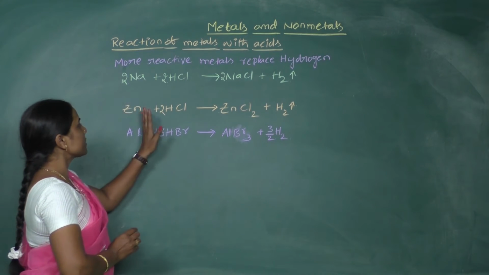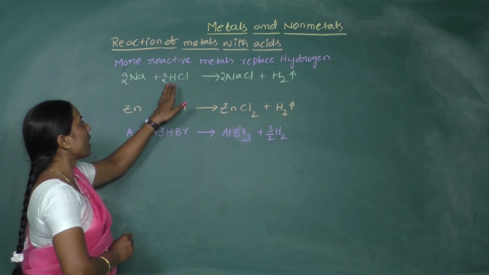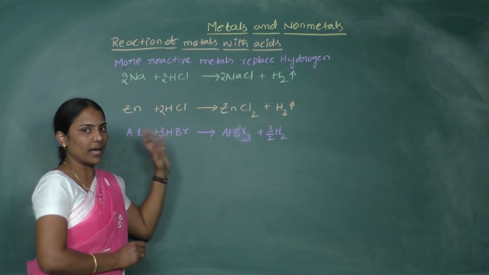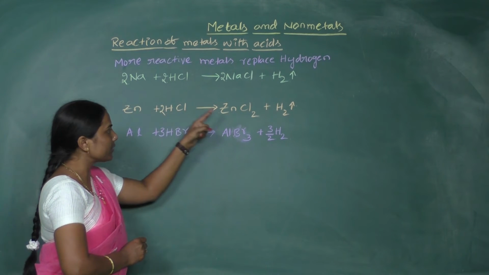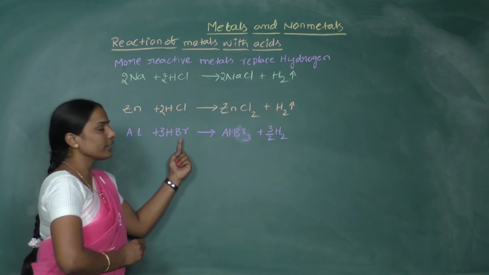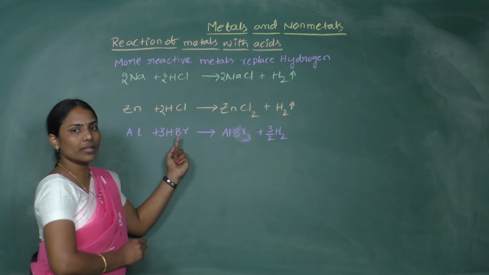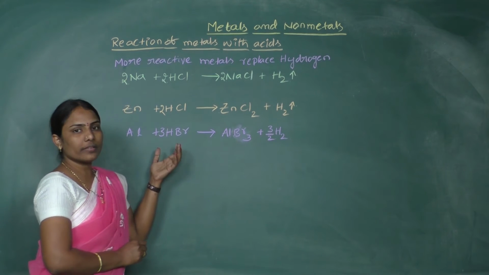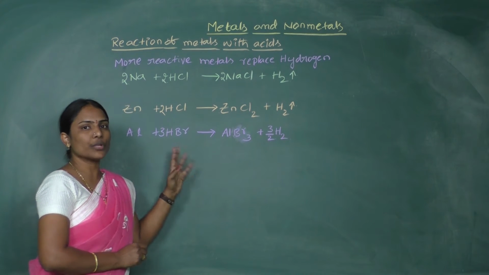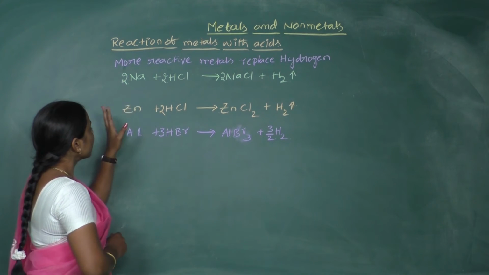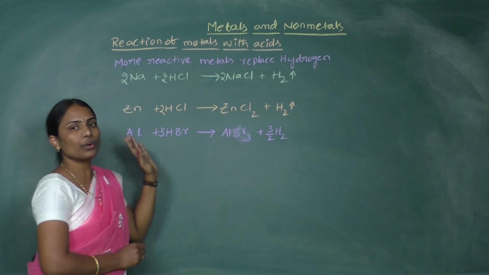In all these cases, the common thing is what? Whichever acid is taken, the place of hydrogen is occupied by the metal. Occupying the place of hydrogen, it gives a compound with whichever other ion is there. If the other ion is chlorine, you will get the chloride. If the other ion is bromine, you will get the bromide. So whatever compound we get completely depends upon the ion opposite to the hydrogen we have taken. Another condition is that the metal must be more reactive.